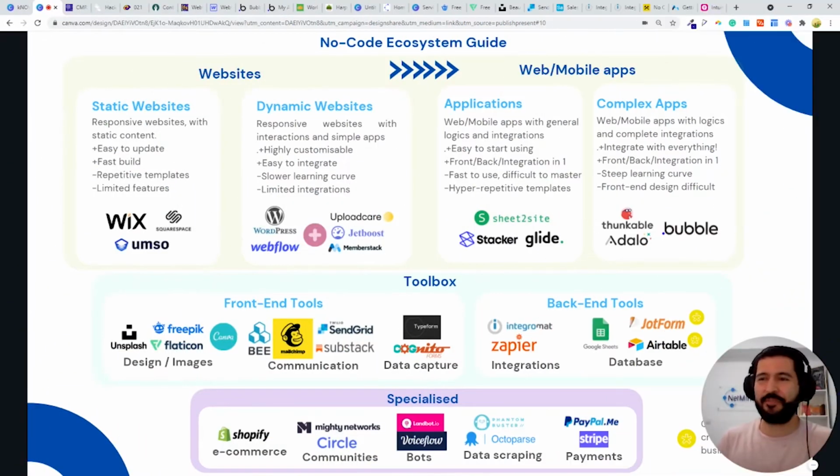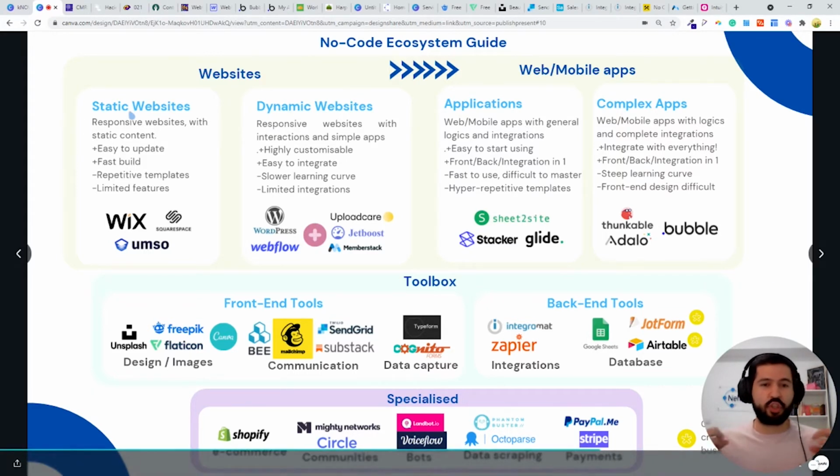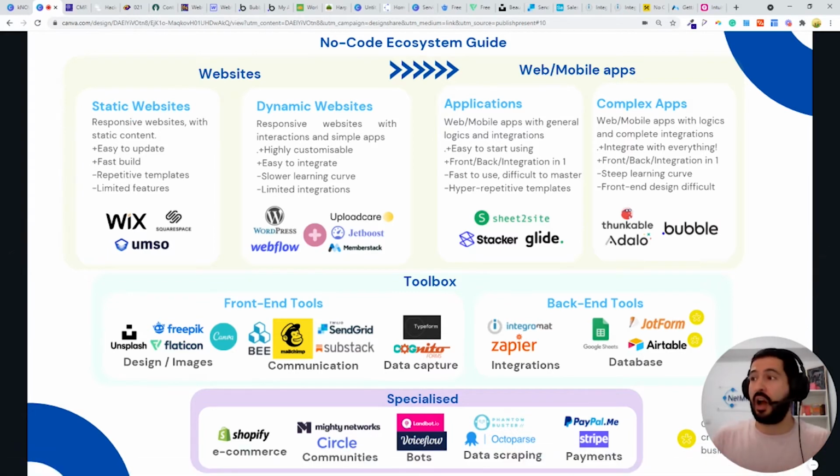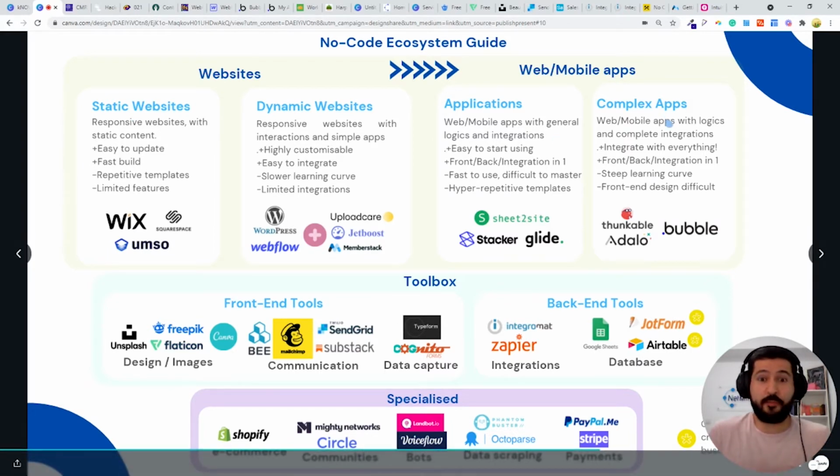So here you go. This is a framework that I have created from my own experience going through different tools. And what I have seen is that whenever you are in a specific category of tools, if you learn one, it's going to be very easy for you to learn the rest in that category. So what I'm going to do here is take you through the steps of those no-code tools, level by level. Let's say from creating just a static website like this one, just to showcase your product, your service, or whatever you need, up to complex apps if you want to replicate Facebook or Twitter. So let's say you have these 4 different levels, and we're going to see examples with each one of those, just to showcase what you can do.